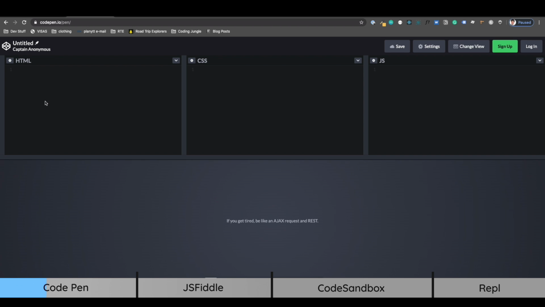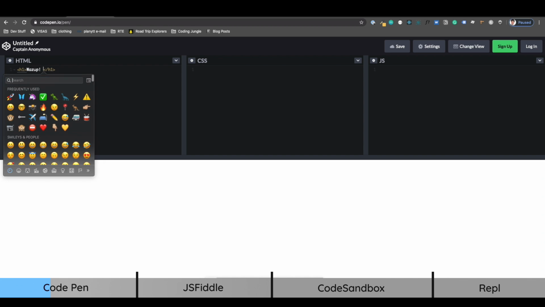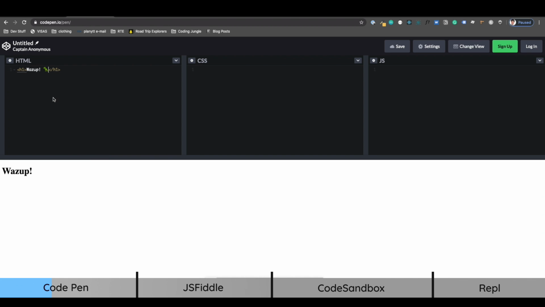So let's start typing. Let's see, H1, let's call it what's up. If you don't know, I really like T-Rexes, so I'm gonna put a T-Rex, just to make it cool. And usually, yeah, you don't need to do anything else. You type and then it auto-saves and it auto-renders your result. The same with CSS. Let's tackle that H1 and then let's put it a crazy color, which I discovered recently, which is called cornflower blue. Again, I just stopped typing and it changed to cornflower blue.